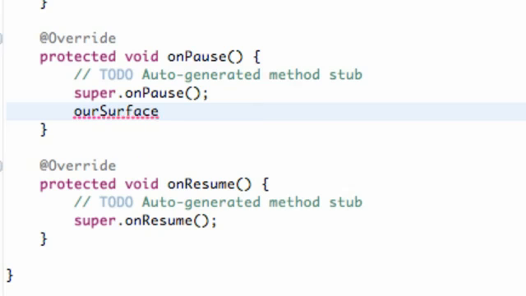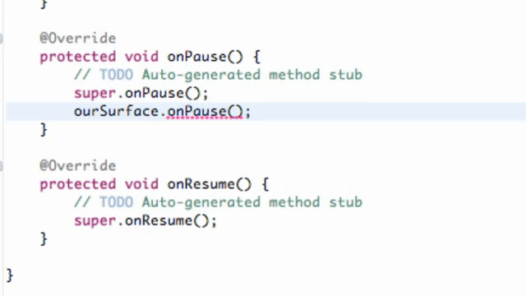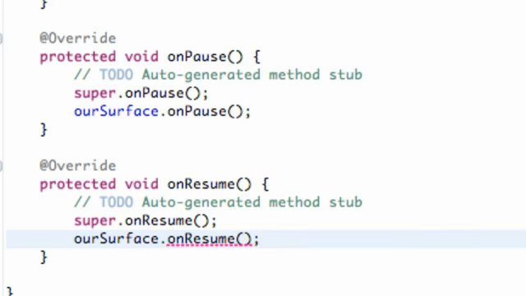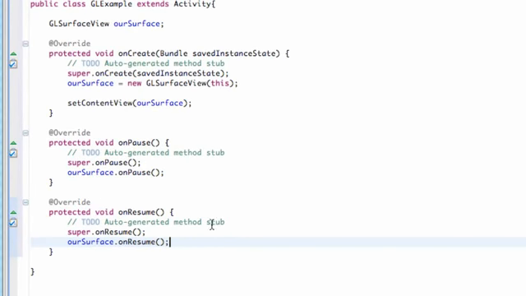So we're going to say our surface dot onPause, and that's going to pause our surface view. Pretty simple. And we're also going to say our surface dot onResume. So that's just going to pause our surface and resume it. Pretty standard. So that's the basic setup of this activity.